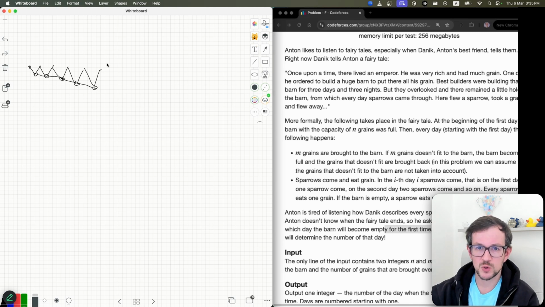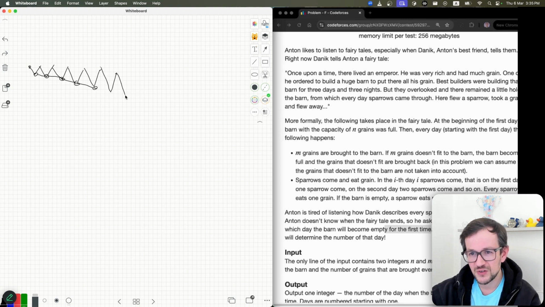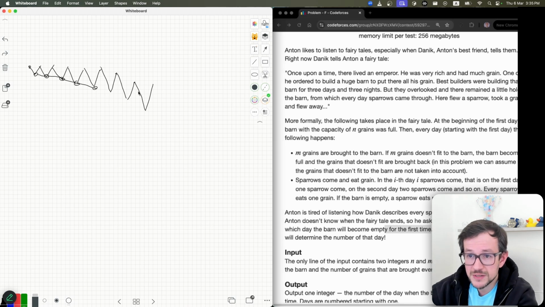But after we eat more than m grains, we start having some quadratic function. We eat something and it refills not fully, then it eats something, it refills even less. It doesn't look quadratic at all, so let me draw it a little bit more quadratic, something like this.